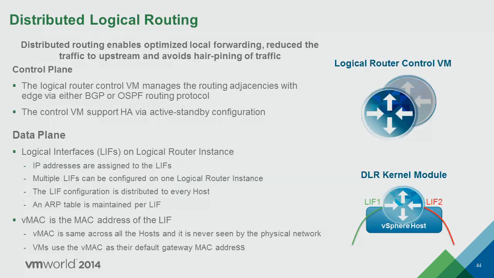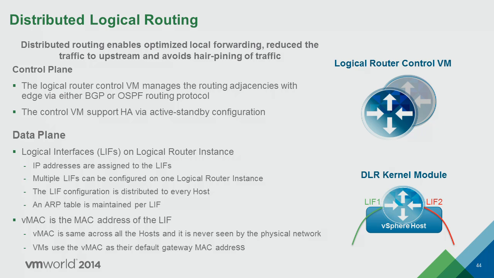So what we have done is a significant improvement in local forwarding. We have introduced a concept called the logical distributed router, which has a control VM that forms a control plane adjacency, or control plane communication, with your edge. Remember the edge conversation? The edge forms communications northbound, but now with this control VM, the edge also forms the adjacency with your southbound logical distributed router. That logical distributed router is nothing but a giant router with 1,000 interfaces. You can have up to 1,000 leaf segments, 1,000 green segments, of course with unique subnets, right? When you do that, all of those logical interfaces you define become your default gateway. And guess what? The tricky part is it's 10.10.1 for every single host, because that logical interface exists on all your hosts.